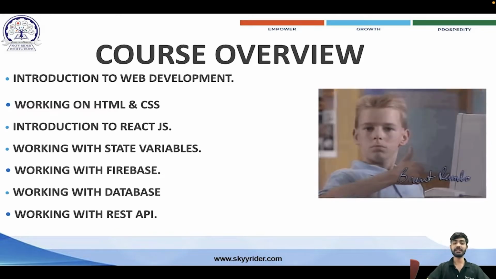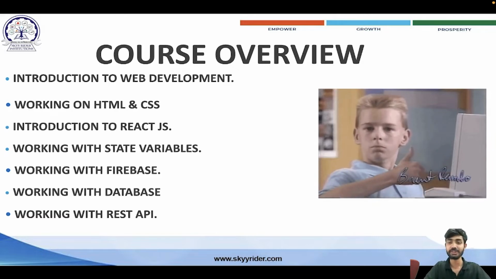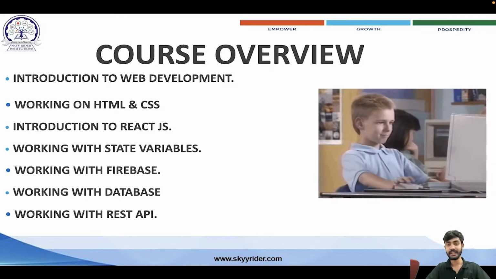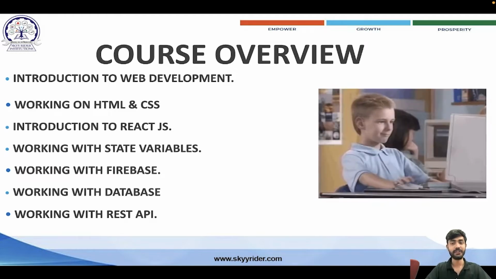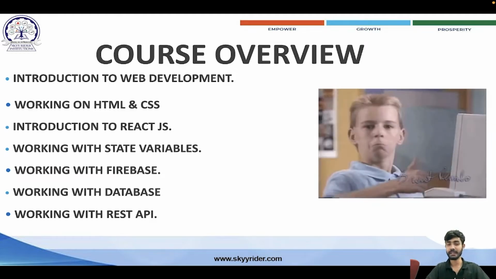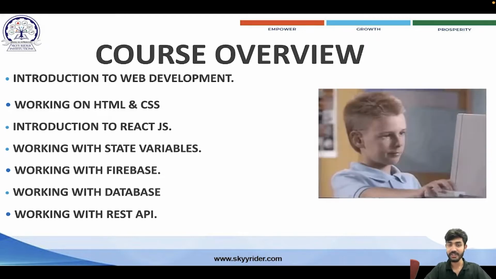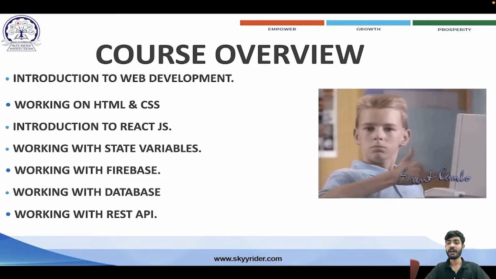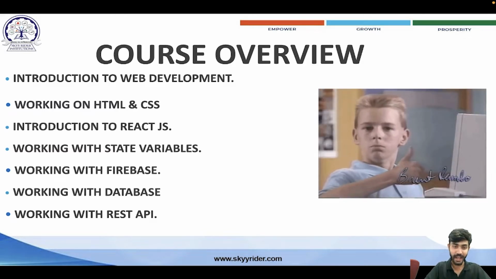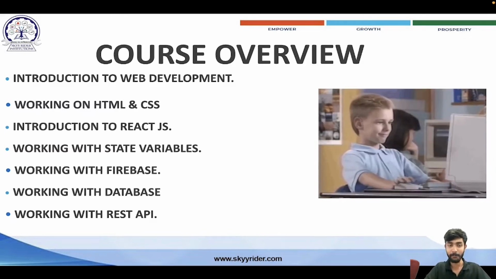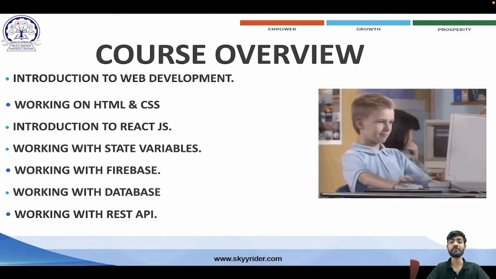After that we'll come to state variables, which are variables used in React.js to store and map the data, which you will learn in your next coming topics. If I tell you right now, you would be a bit confused. But then after, we'll work with Firebase. Firebase is a platform developed by Google, which is used by React developers and many software developers for databases. And even using Firebase, you can host your website for free.